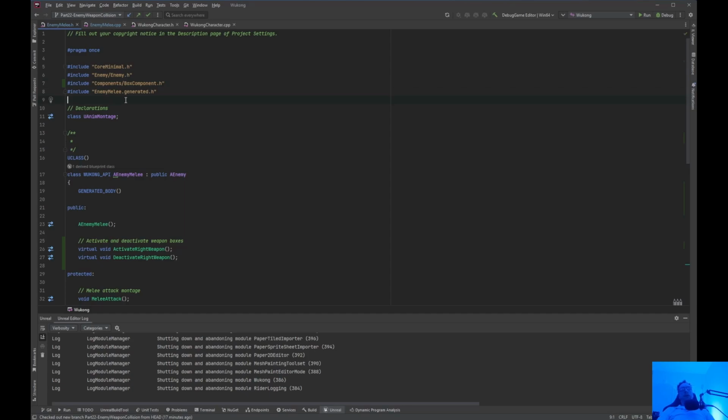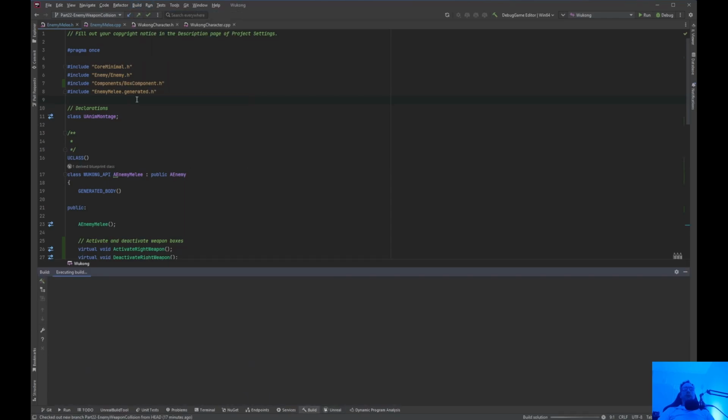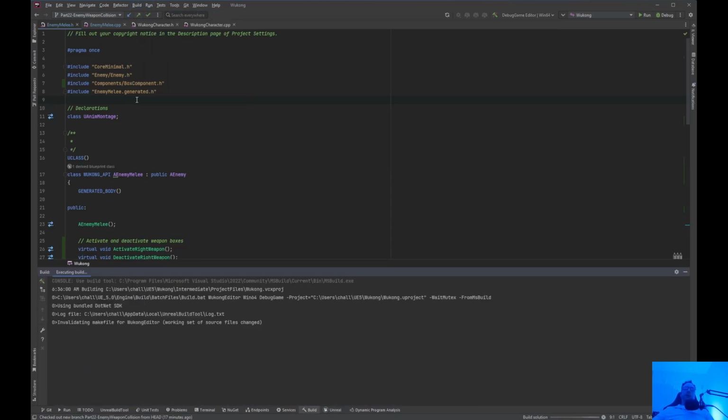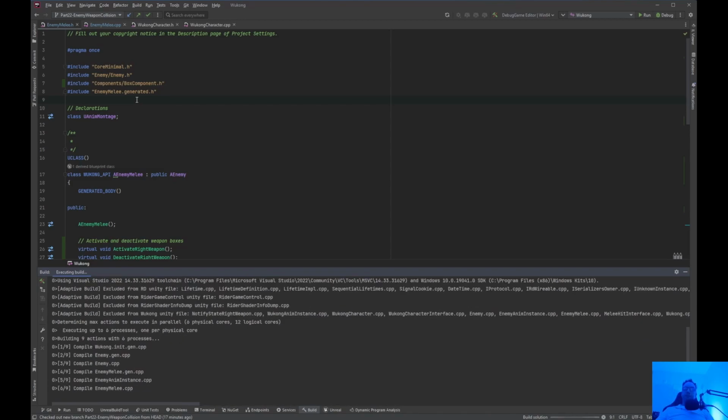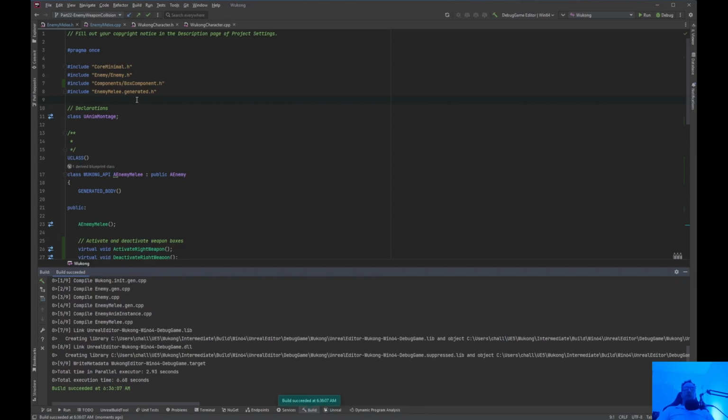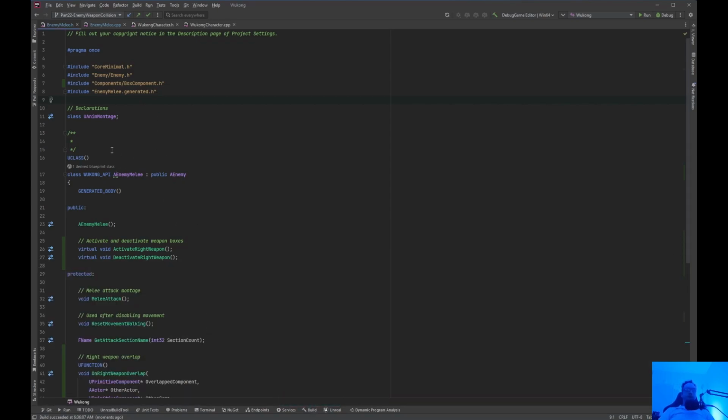So that's all the headers. And we created the definitions. Let's go ahead and do a quick build just to make sure everything's working. Build succeeded. Okay. I just like doing the builds from time to time like that when I'm adding stuff like this, just in case something goes wrong, you catch it early.